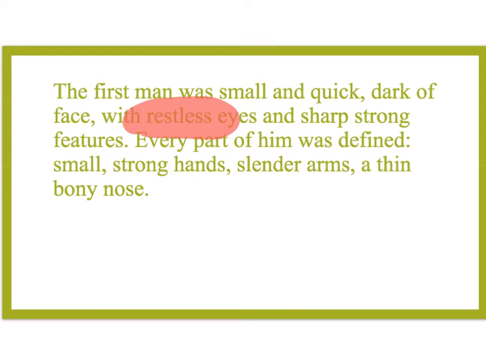So the restless eyes suggest this sense that George is always alert. He's always looking out for the next potential point of risk or the next dangerous event that he wants to try and avoid or escape. And he never really does, because this is a cycle of behaviour that he and Lennie are both trapped in. The cycle comes to an end in chapter 6, as we know, but at this stage those restless eyes are important because of what they imply.